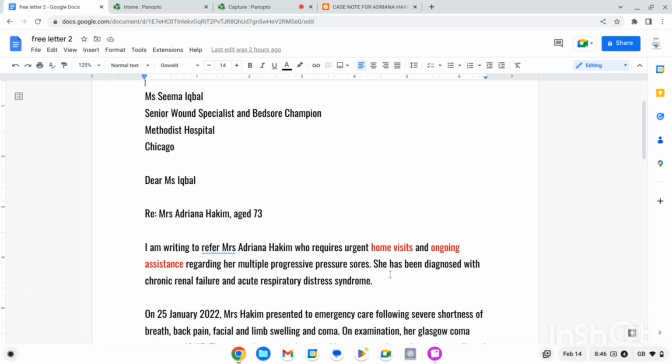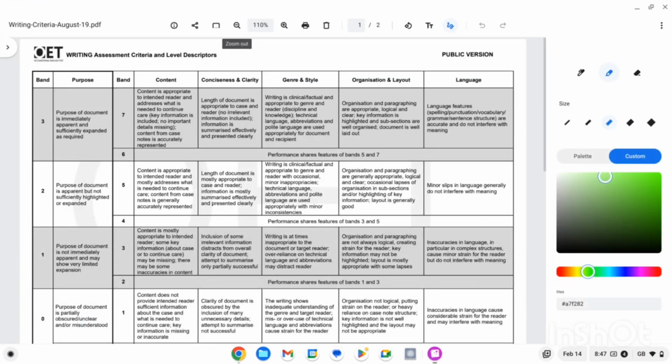When it comes to the letter, this is very, very important: there are evaluation criteria in OET. You can easily Google search it, keep a printed copy in your room or paste it where you can read it every time. This will help you understand what OET is expecting from your letter. There are 6 criteria, and in those 6 criteria there are different markings.